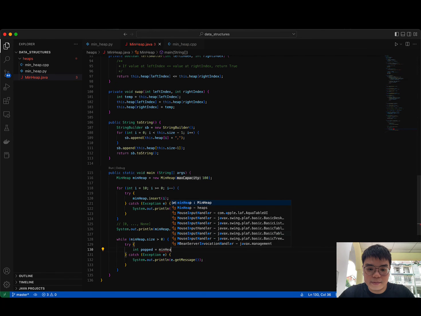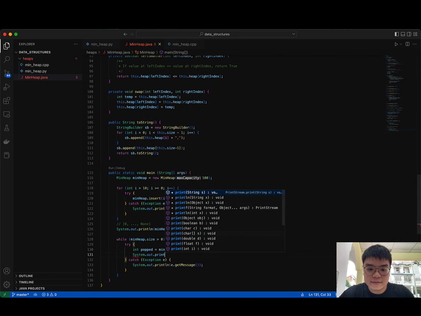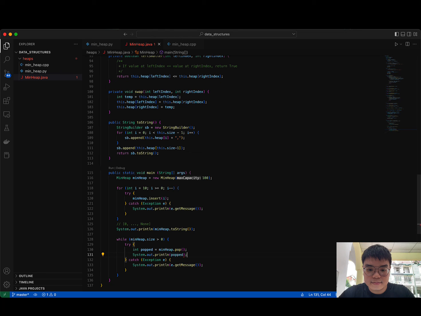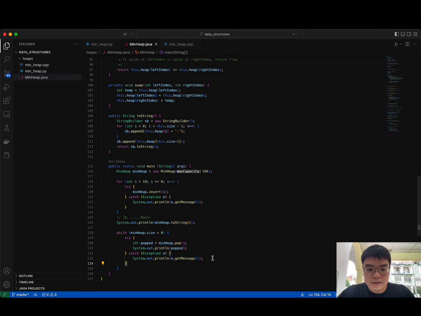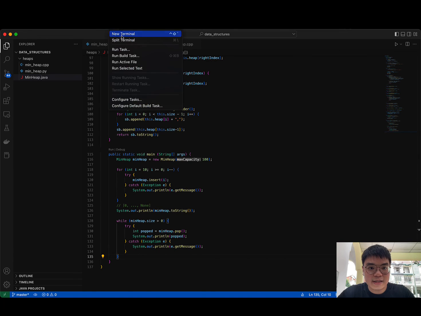So minimum heap dot pop, and if this pop is successful, we will print out the pop value. Okay, so this looks great. Let's try to run this now.